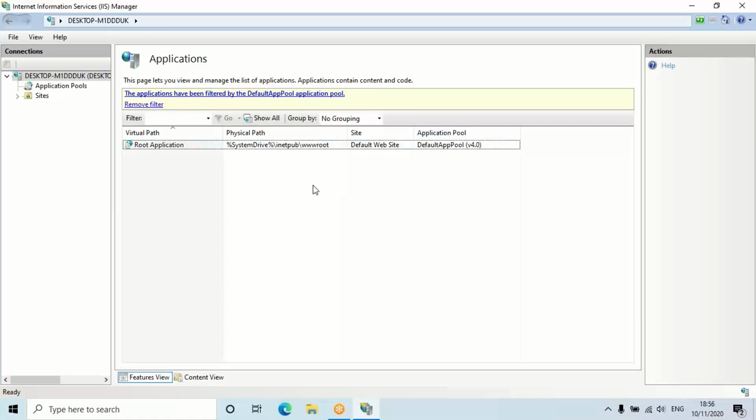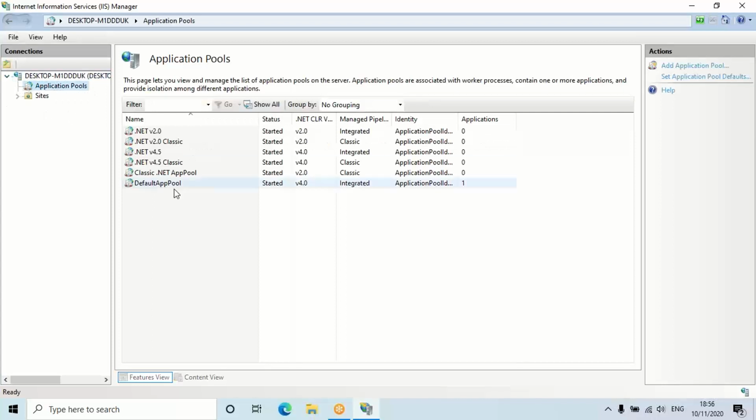If I had designed my web application on IIS server, it would have shown my website name here in the default application pool. This is a different story, but you can even add your own application pool here. Add application pool, and in that pool you can add your own web application that you want to run in it.